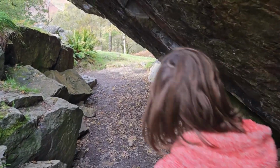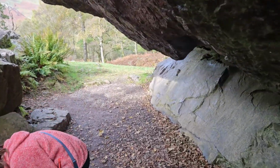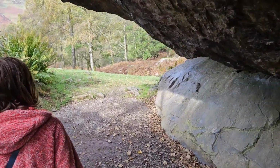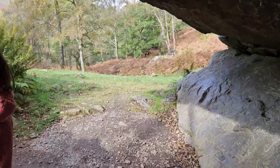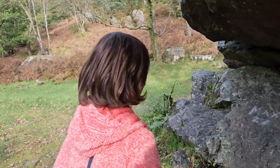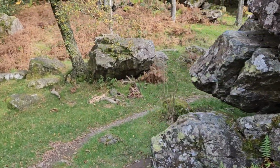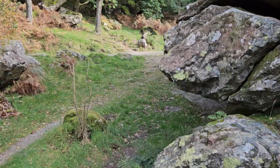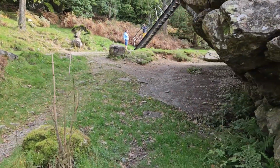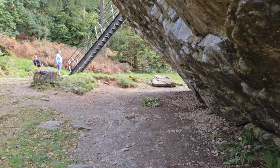through. Arthur's just run round the other side and it looks like the hole does meet up on the other side. Not sure we'd fit through that one though. No, I'm gonna go through this. Yeah, there we go. You can get all the way around it. It's even a nice place to lie and eat some crisps. Whoops, trip over my own feet. And here we are, back at the stairs.